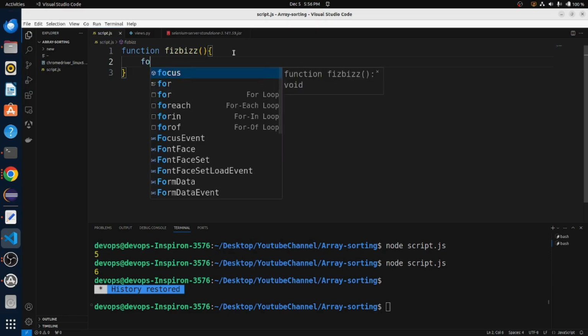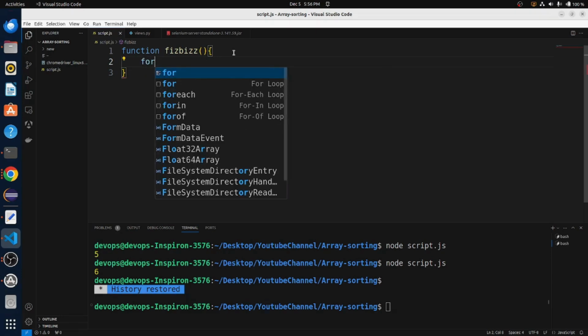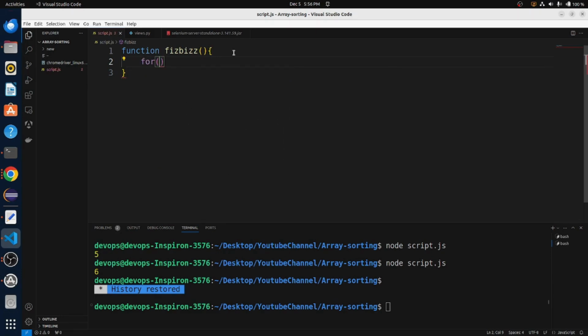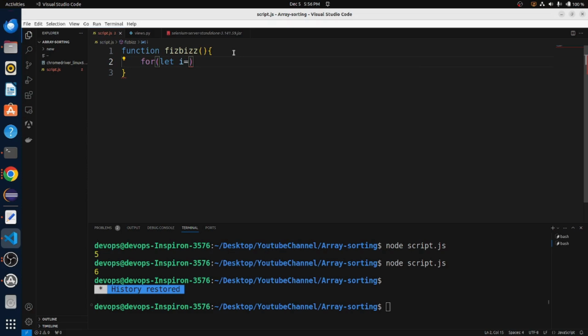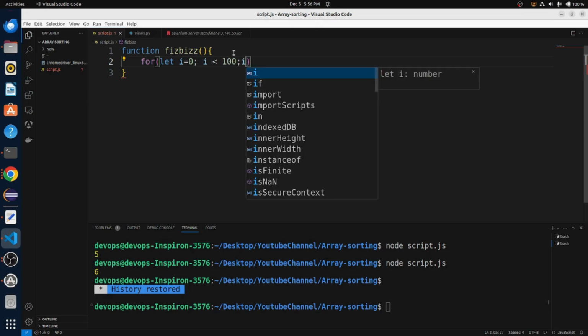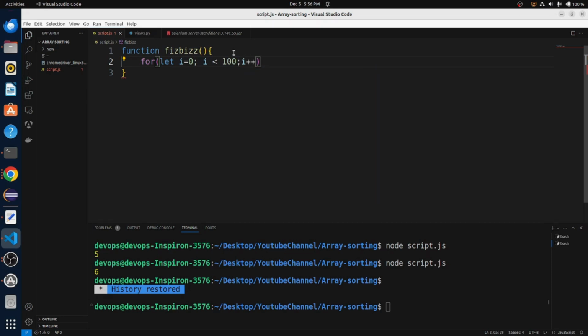Inside this I'm using a for loop. I'm taking the parameters: let i is equal to 0, and i less than or equal to 100, and I'm incrementing i on every iteration.